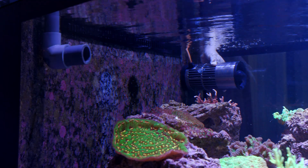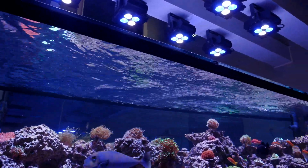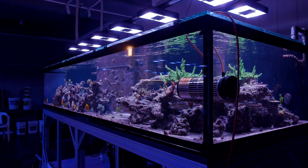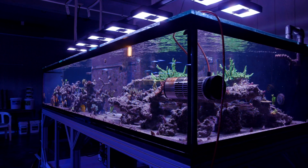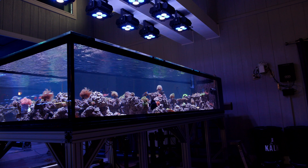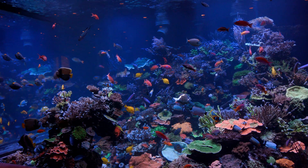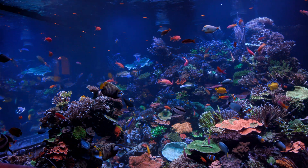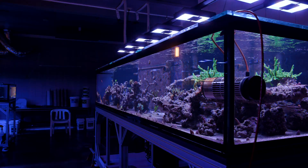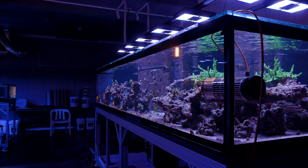I have to say I like it. The flow that it generates is wonderful. It's practically silent and Abyss pumps in general have proven to be very reliable in our experience. The form factor is going to turn a lot of people off, but realistically a pump like this is going to be used in a much larger aquarium where it will make little to no visual impact. In smaller tanks like my 600-gallon SPS reef, it's going to appear distractingly large. Form factor matters less and less as you scale up the size of your aquarium.